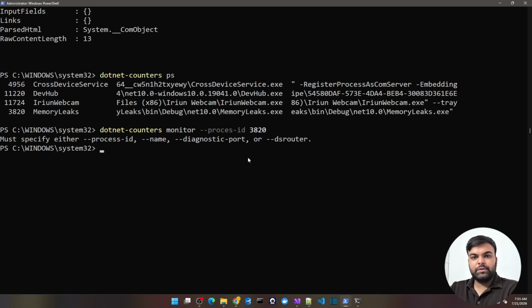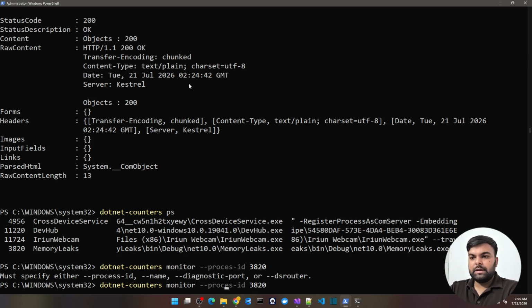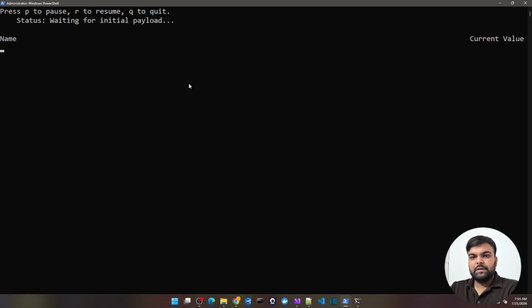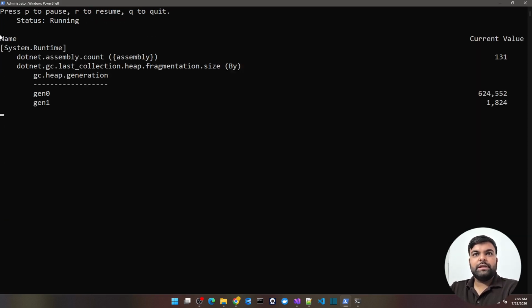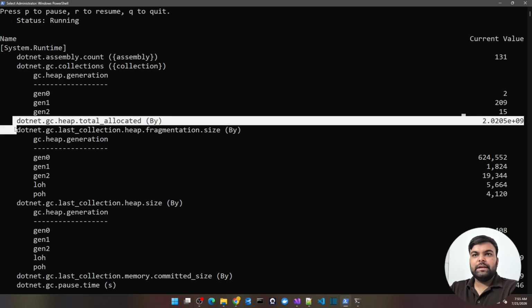Just hit enter. You will see the message that you must specify either a process ID. Let's hit enter again. You will see that all the statistics are showing there, and as you can see, the total memory allocation is around 2 GB.